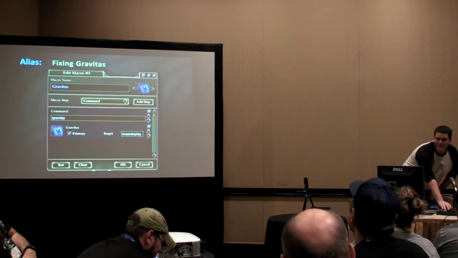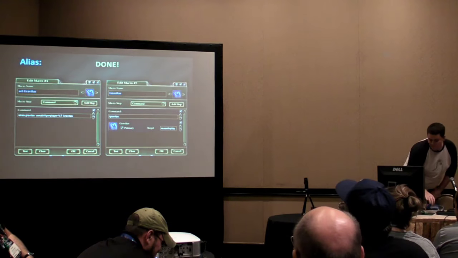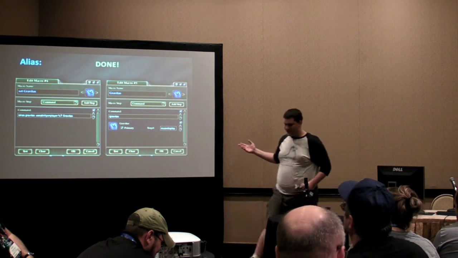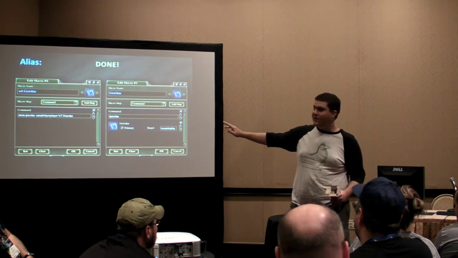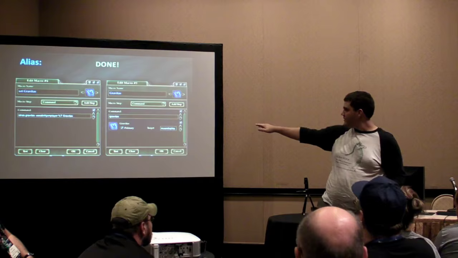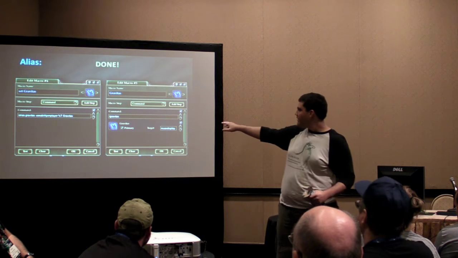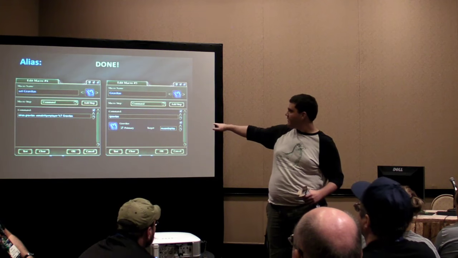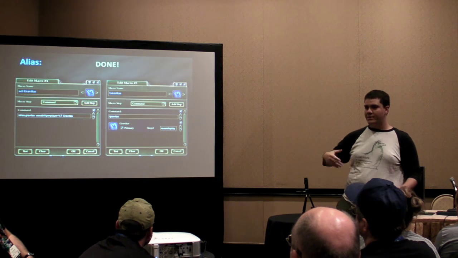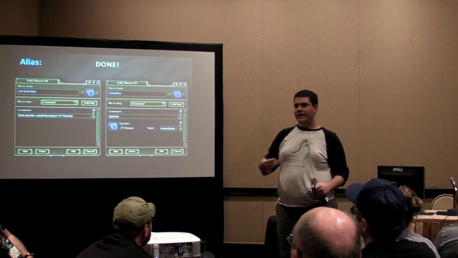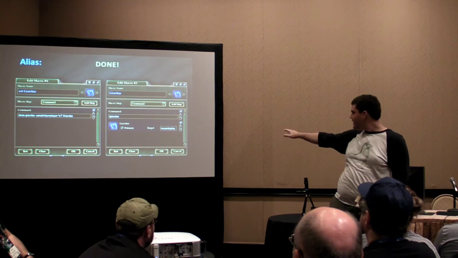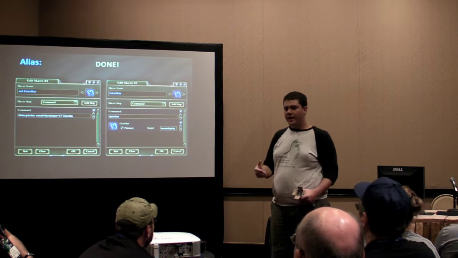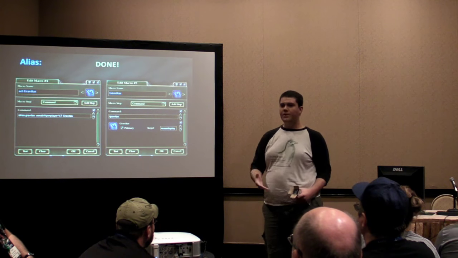So this right here is the Gravitas smacker that I set up. But really, it doesn't have to be Gravitas. It could be your death save, for example. Instead of Gravitas at the far right of that left command, that's a command I'm calling with that alias. Whoever I had targeted is going to be saved to cast Gravitas on. But if you place your specific death save in there, now that command is going to cast your death save. Then over here on the right, instead of Gravitas with the dummy text for the target, you can put the death save in there, and again put a bogus target in there.